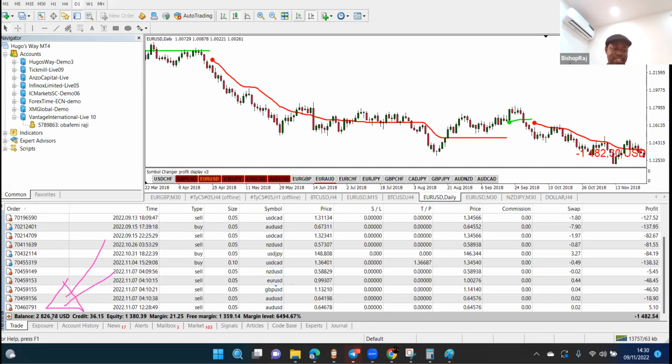You can see the balance there is sitting at 2008, but the equity right now is 1,003. So why is it 1,003? 1,480 something negative for this EA. So you can see that this is about 50% or more in drawdown. So again, you have to know the risks of algorithmic trading.